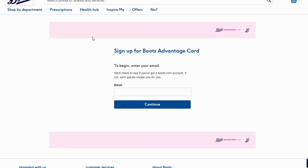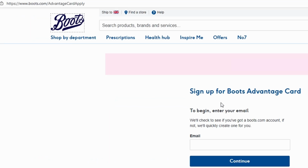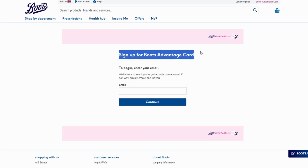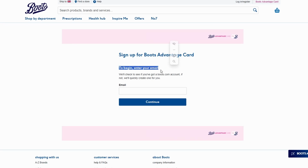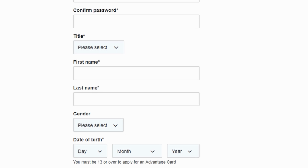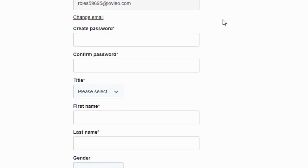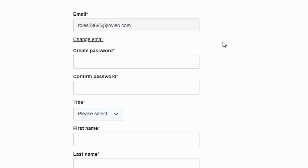To create a Boots Advantage card, first you go to the Boots Advantage card page and either sign in if you already have a Boots.com account or create a new one if you don't. Once you're logged in, you fill in your personal details, like your name and email, and they'll ask if you already have a plastic card.